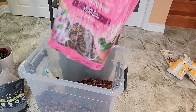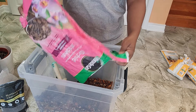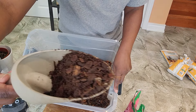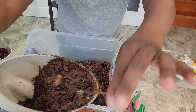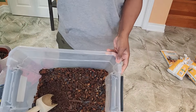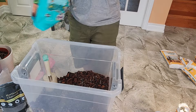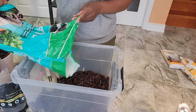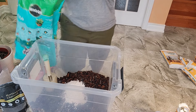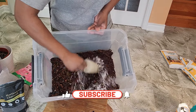We're going to add some bark — some orchid bark. This is the bark I'm putting in; it seems to have a little bit of soil in it already. The pumice bits and rocks will stay in place; these bark pieces will dislodge a little bit, but I'm just adding a bit to keep the soil extra light and airy.